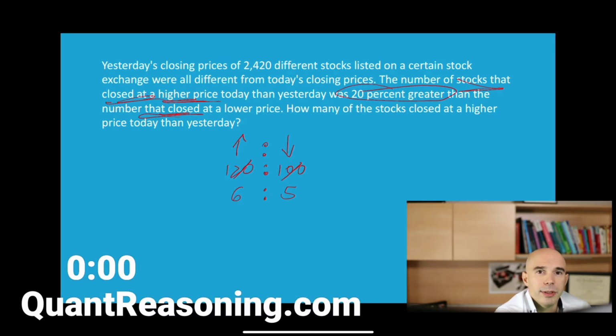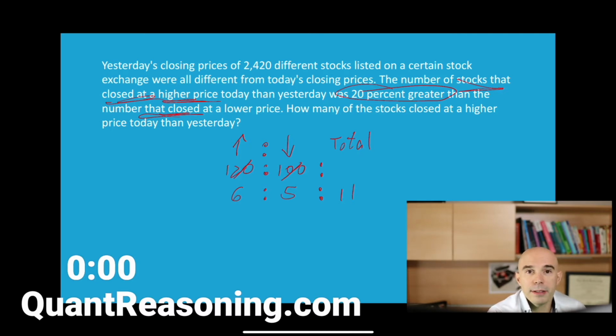So it might make sense at this point to say, well, if the ones that went up are 6 ratio units and the ones that went down are 5 ratio units, then together there's a total of 11 ratio units. So now for the first time we're making an inference in the world of ratios. We're saying in that world of ratios, the total number of stocks is 11 ratio units. And we'll see later today in some very hard data sufficiency questions that getting into the habit of making such inferences, where we add 2 columns to get a third one, like we did here, or subtract 1 column from the other to get a third one, those kinds of inferences are tested a lot, particularly in data sufficiency. We'll see that today. That's right. And we actually wouldn't be able to solve this question without knowing that all 2,420 stocks changed.